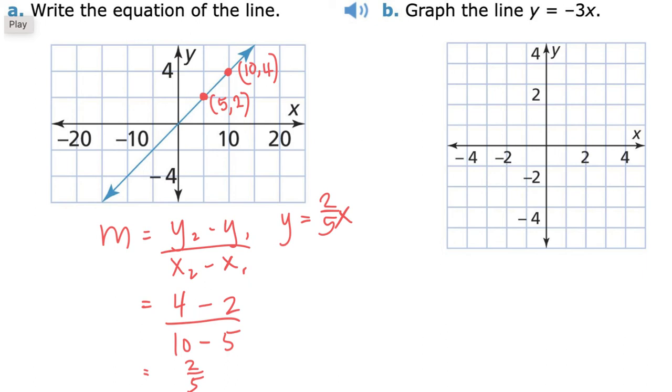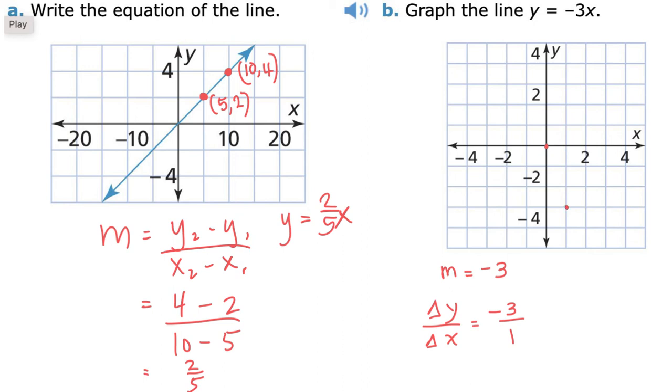I know the slope of the equation is negative 3, so m equals negative 3. I know that the change in y, and this triangle represents change, over the change in x is equal to the slope, which can also be written as negative 3 over 1. So what that means is, if I were to start at the origin right here and move 3 units in the negative direction, or 3 units down, and then 1 unit in the positive direction on the x-axis, I would have another point right here.